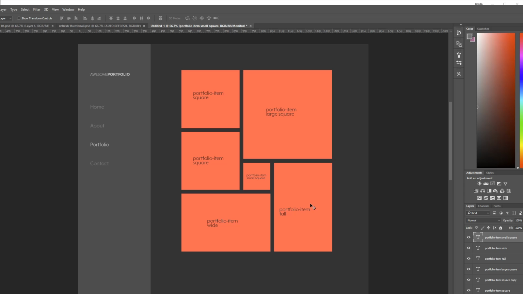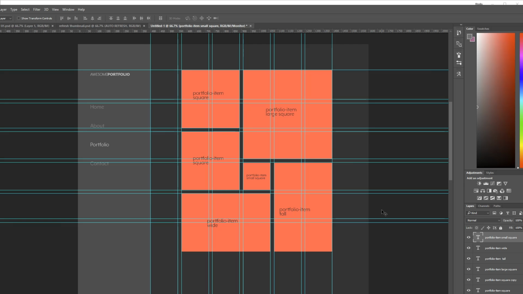I'm going to turn on my guides here. And now I've put in all these guides. It's in Photoshop, so they're spilling out the sides, but the main area that's going to be my grid is this area right here. So we can see that in the grid itself, we're going to have 1, 2, 3, 4, 5 columns, and we're going to have 1, 2, 3, 4, 5, 6 rows. We're going to get something that looks a little bit like this, but it's going to be fully responsive. So that should be pretty cool.